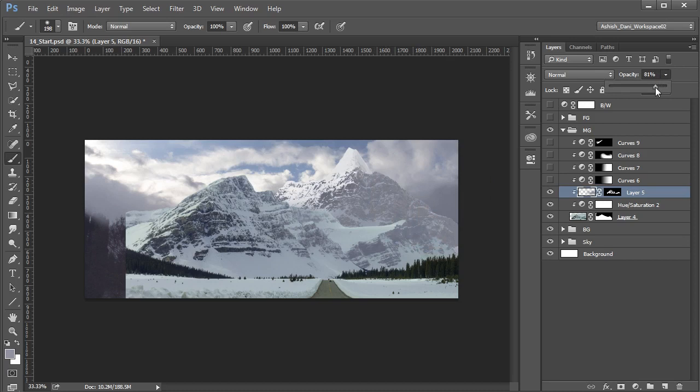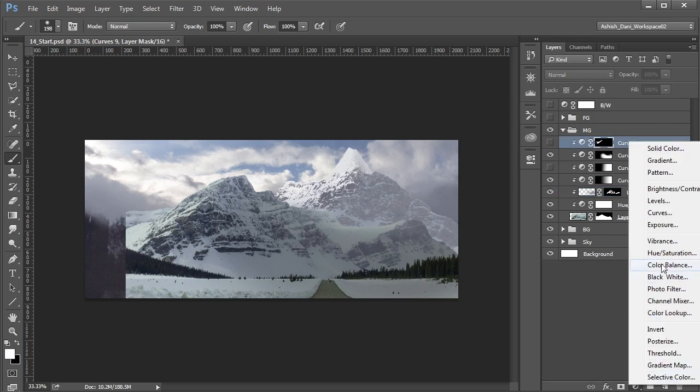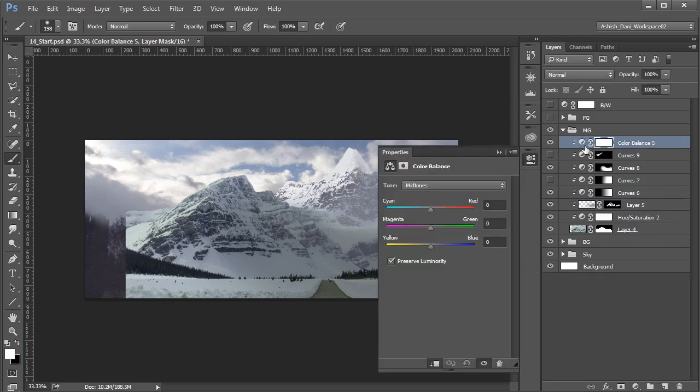Now since we have this on its own layer, we can always turn the opacity down or up. In this case, slightly down is working for us. Now if I enable the shadows layer, you can see that it's darkening things quite a bit. So I'm going to add a color balance layer on the top of our current stack for the midground mountains.